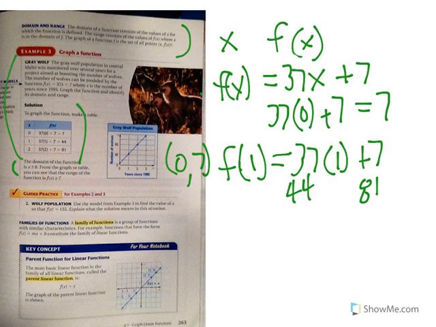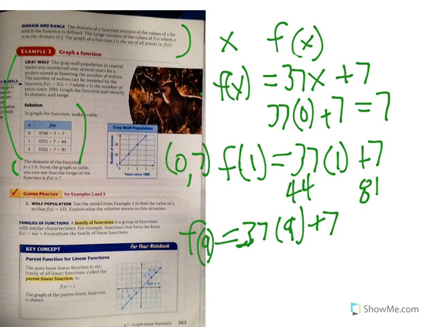And so if we wanted to go all the way up to now, it would be 37 times 9 plus 7, which would tell us how many wolves you would expect to be there, because it's 9 years since 1995. So let's do the math. If my calculations are correct, then you'd end up with a total of 340 wolves running around, which is quite a few wolves.